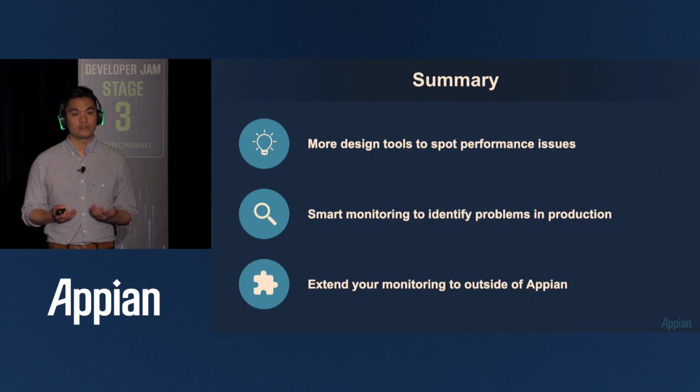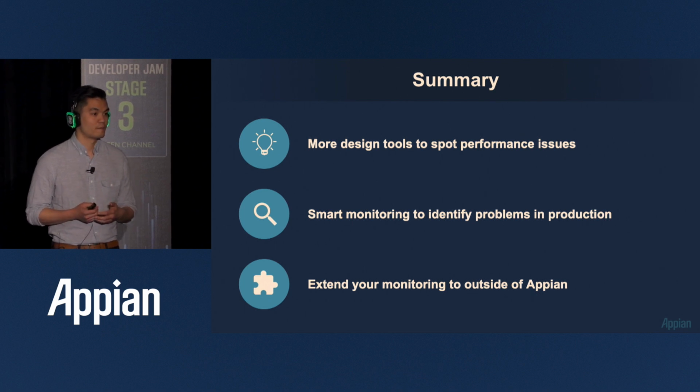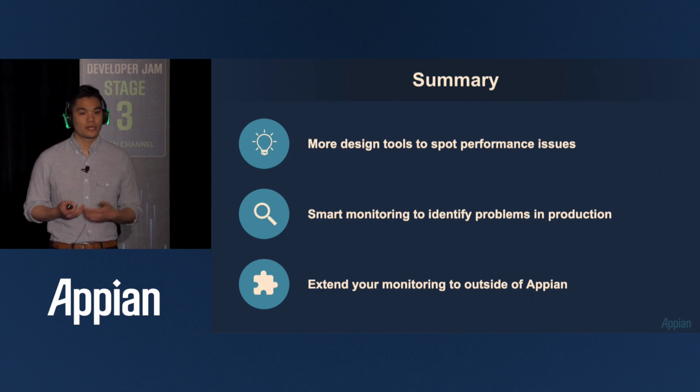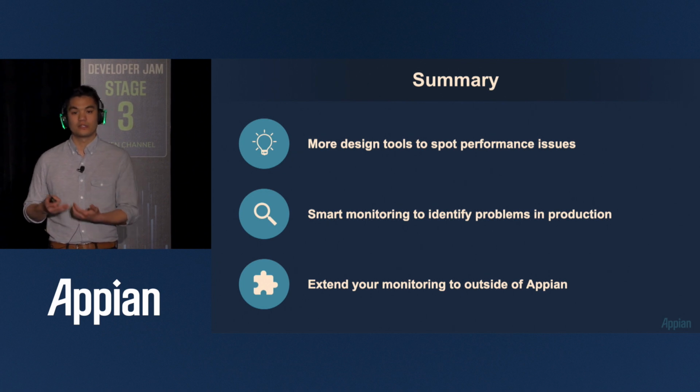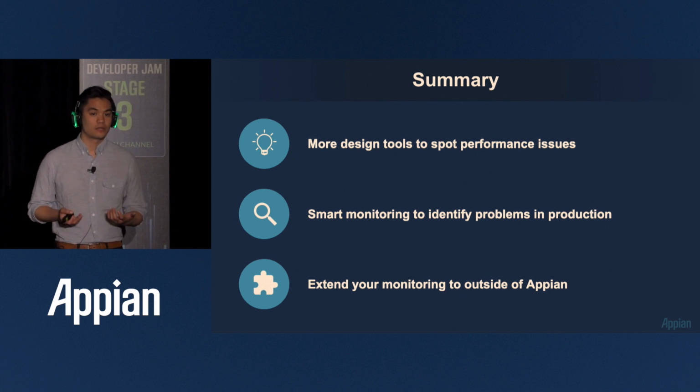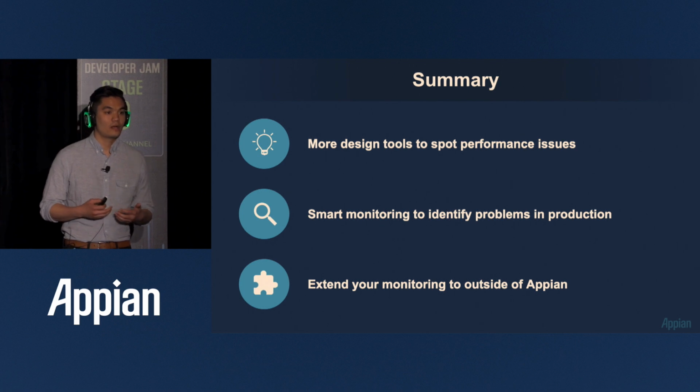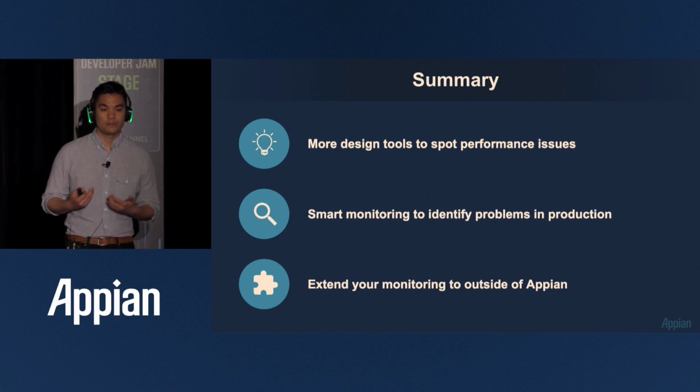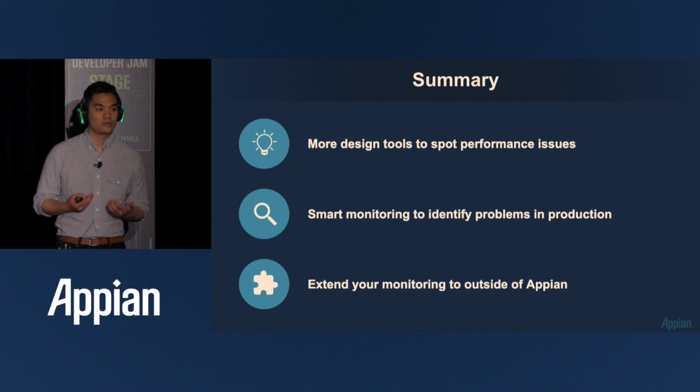Well, we have more design tools than ever to spot performance issues, right? Things like the performance view in the record type designer, the performance view in the interface designer, and the error debugger in the process modeler. We care about giving you the power to debug issues as you're designing them in your development environment.